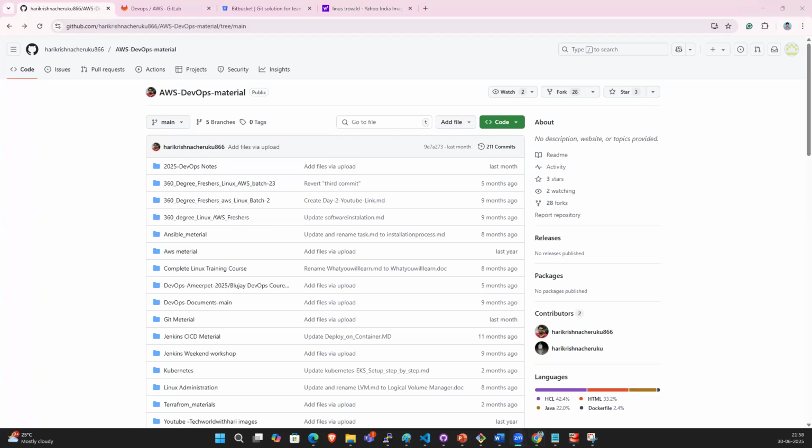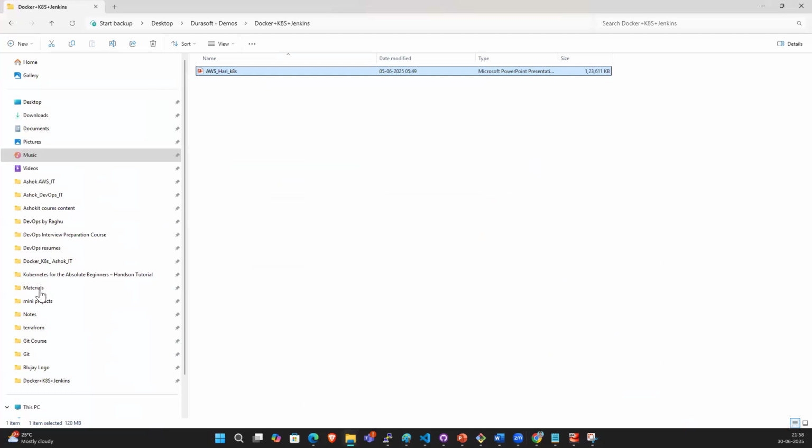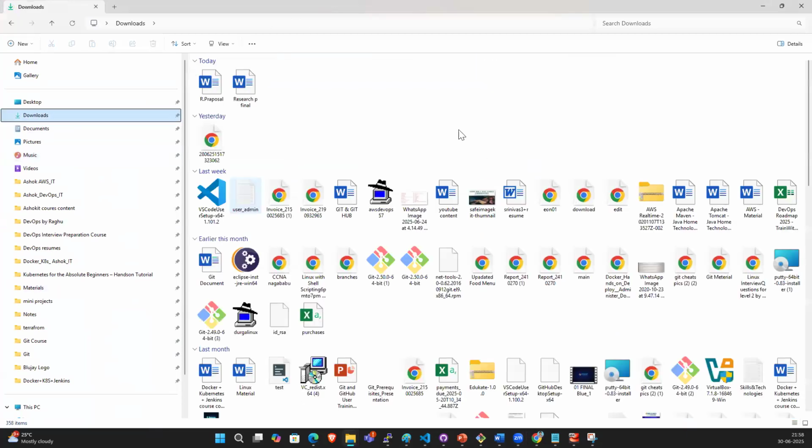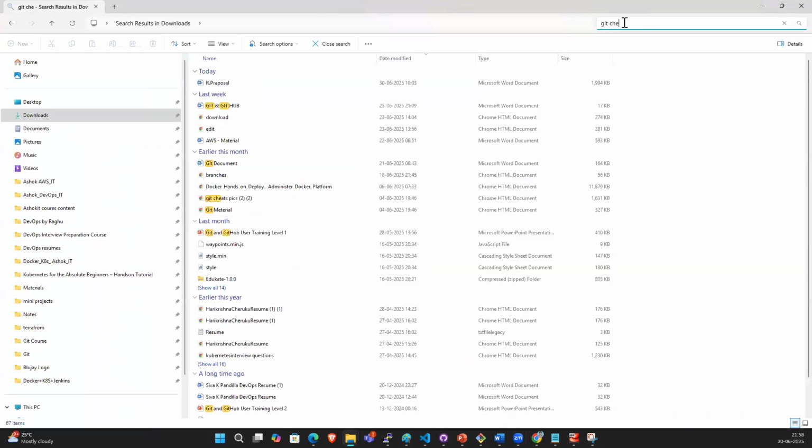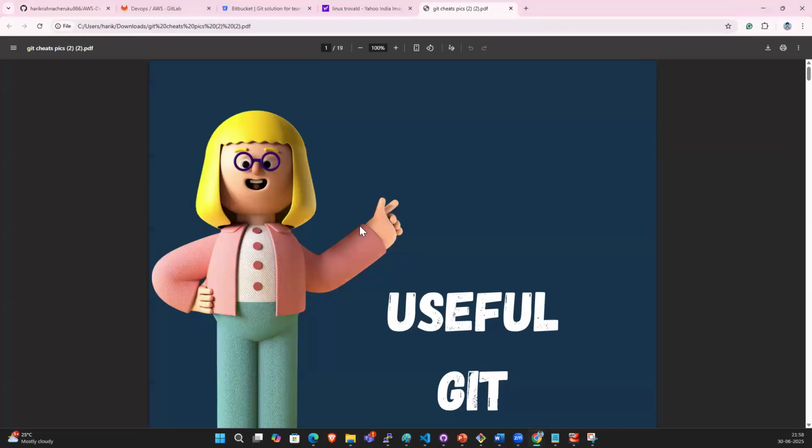Guys, any doubts? We'll show you tomorrow the working directory, staging area, local repository, and the commands also. So download the git cheat sheet.